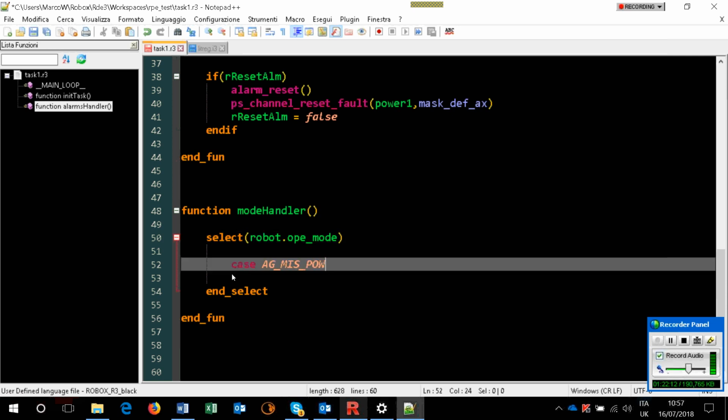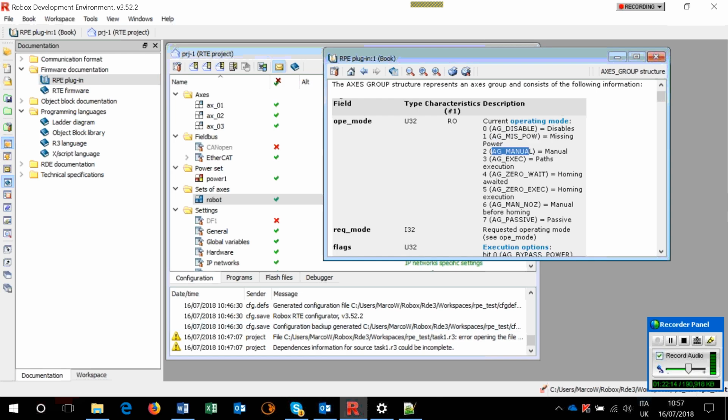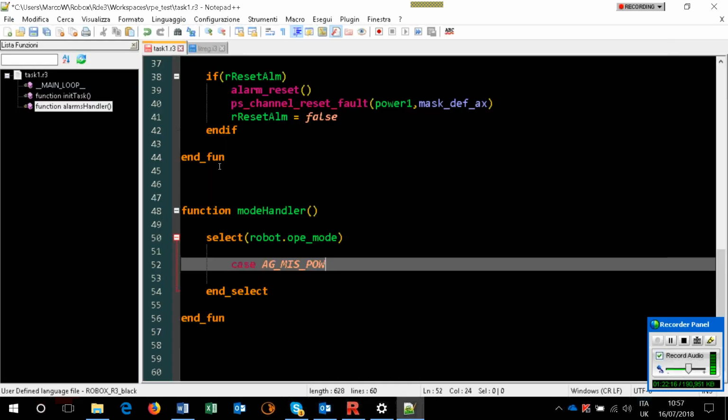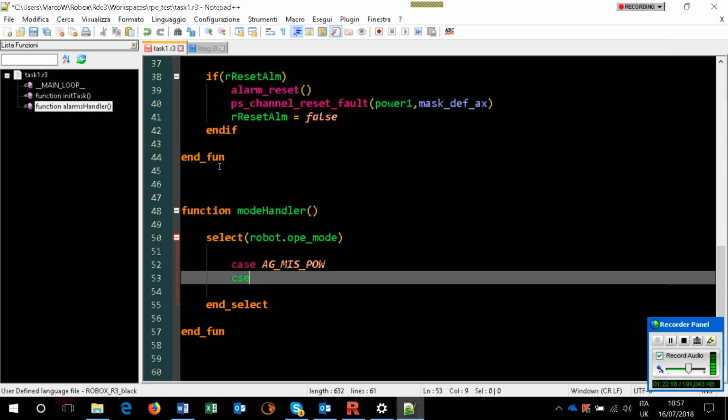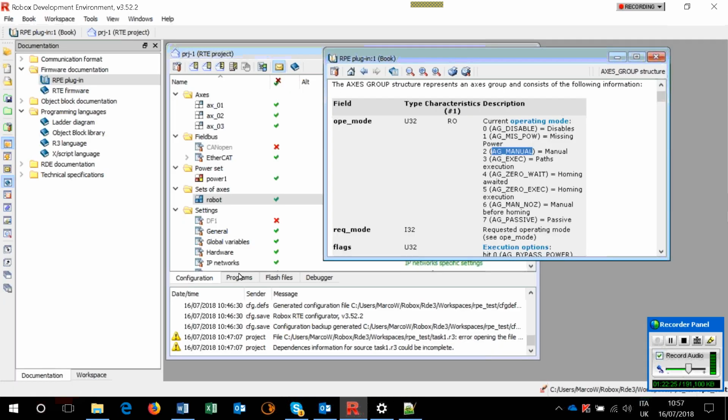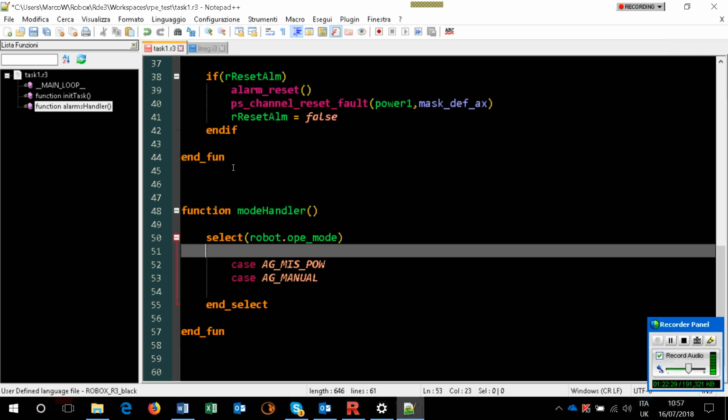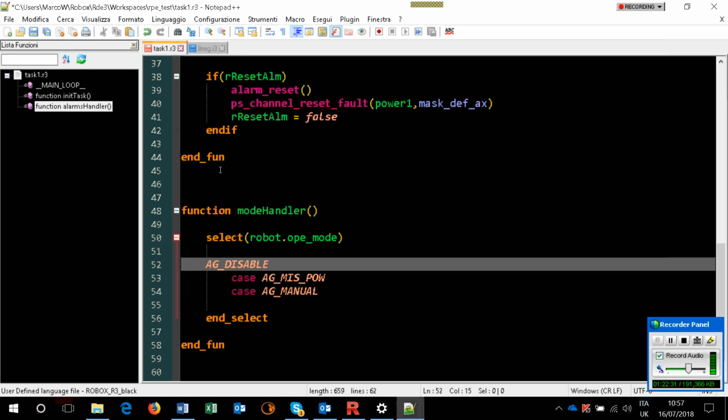So, we don't need to do like the other time, the list const in which we set all the words. RPE is faster, is already developed for that purpose. We take disabled, missing, now I just made all of them, and we see disabled, missing power, manual, G-exec.